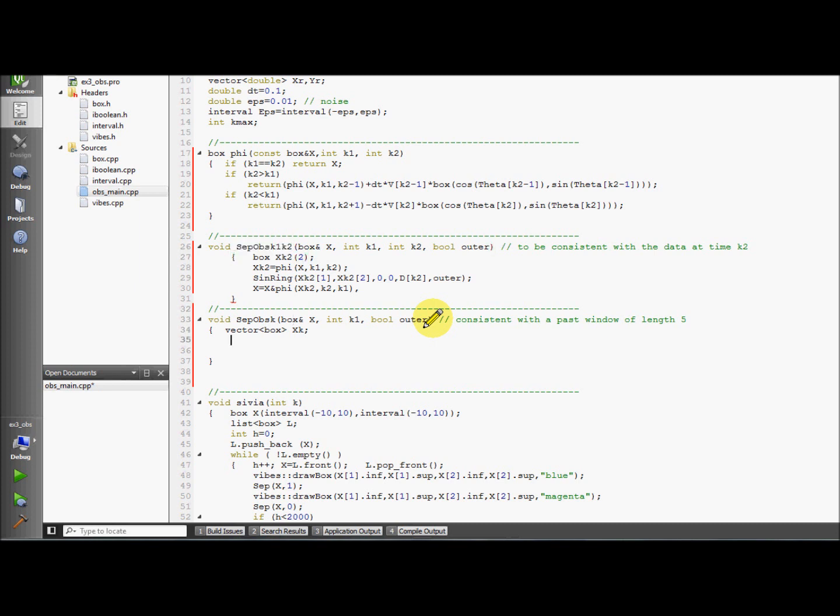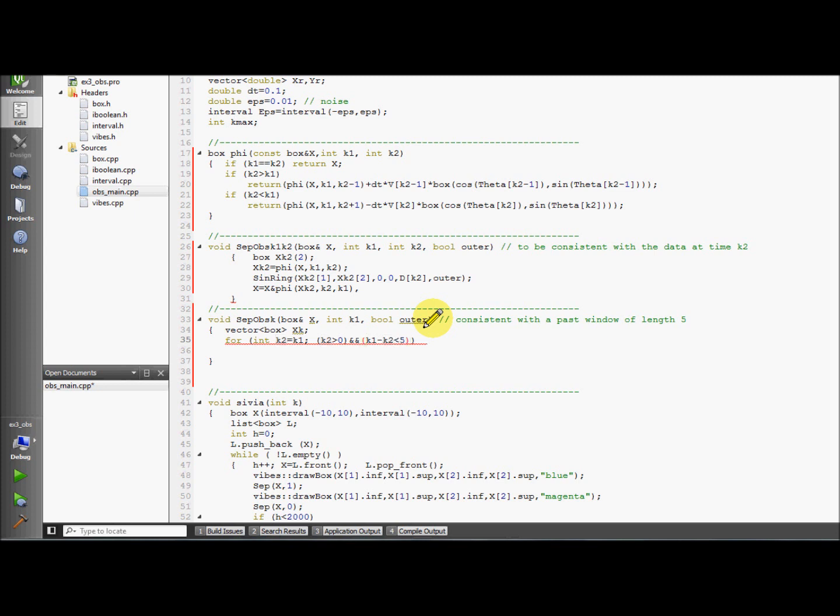Okay. So for k2 in, it will start at k1. k2 should be positive, because before 0 there is no data, and also I have k1 minus k2, which should be smaller than 5.